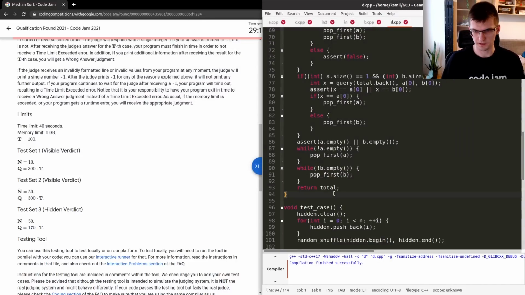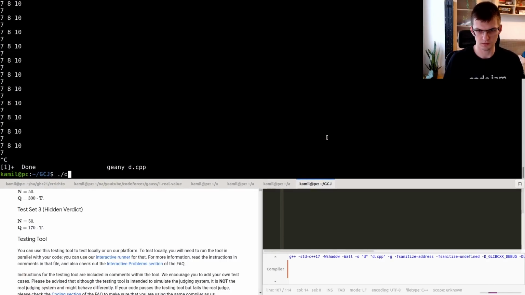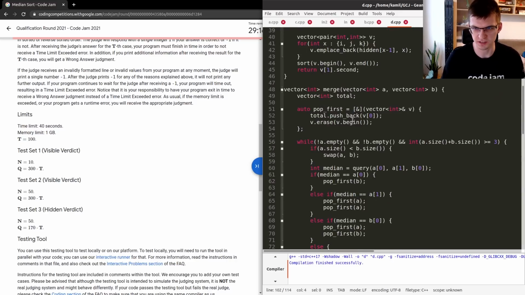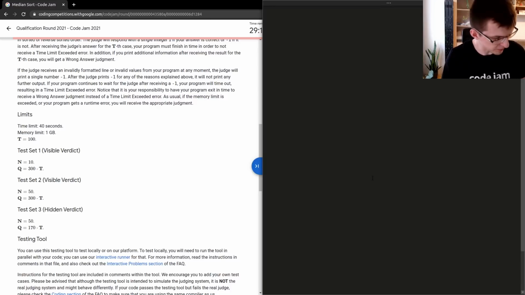Let's see. And I will not read T, let's just say that T is 1. Return total. I don't even run it now, right? Oh yeah, because I need to initialize it in some way. Like for n equal to 4, I just need to come up with any plan. So let's first come up with plan here, but maybe later I will automatize it to find the best possible plan on average.